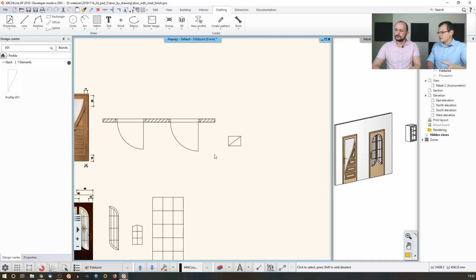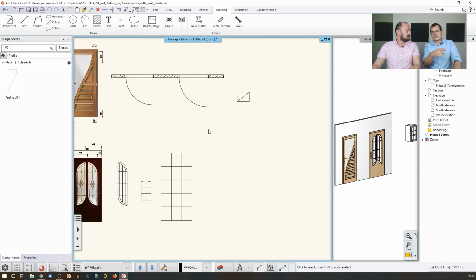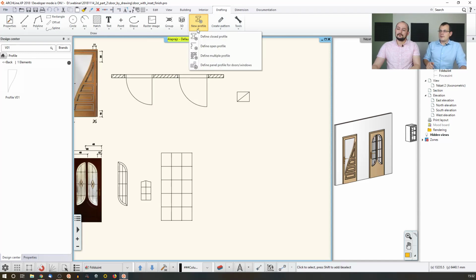Maybe you can show us another example where you use this on a furniture front. The furniture front is a tool that we have already covered before. There's a separate webinar on that, where we mentioned that the furniture front is a very versatile tool. There's a lot of things you can do with it, and this is another example, one of those things where you can use these elements to turn the furniture fronts into something more spectacular.